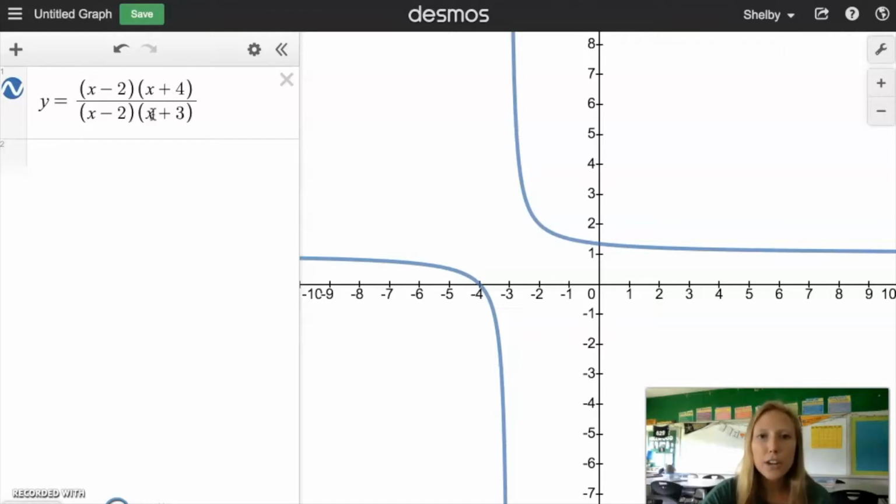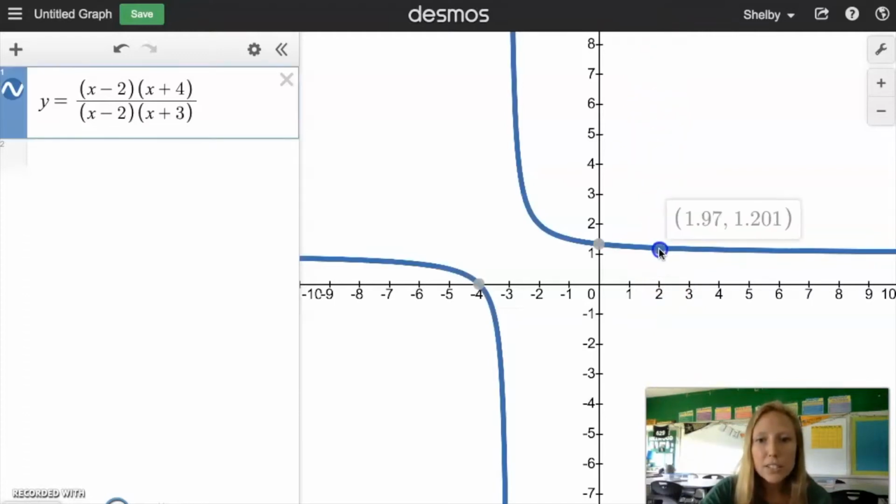So first, on the graph, take a look at where the vertical asymptote is. And that's here at negative 3. So that's coming from this factor in the denominator, right? If this x value here were negative 3, then our entire function would be undefined because we would be dividing by 0. But what about the factor that canceled out? When x is 2, our function is also undefined. But over here on the graph, it's not like there's an asymptote at positive 2. So let's see what's going on.